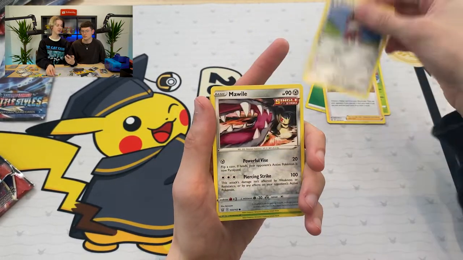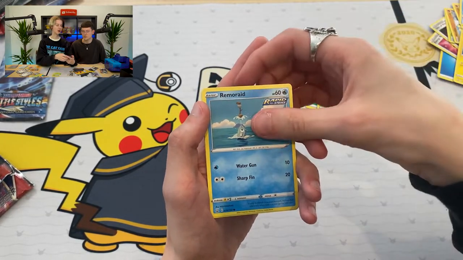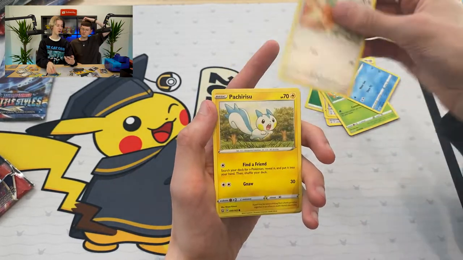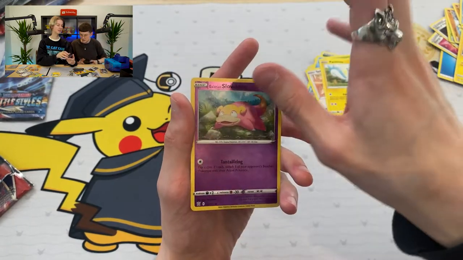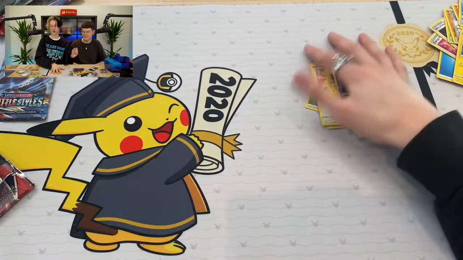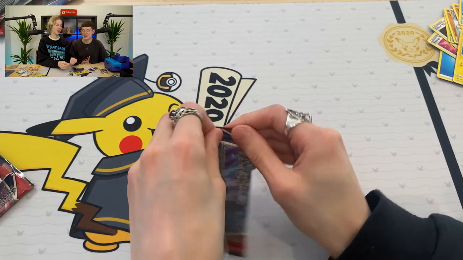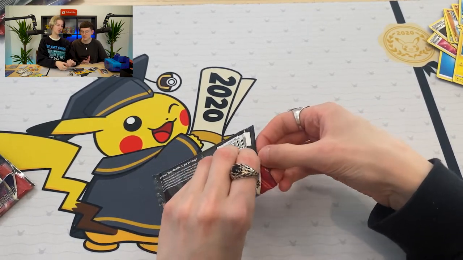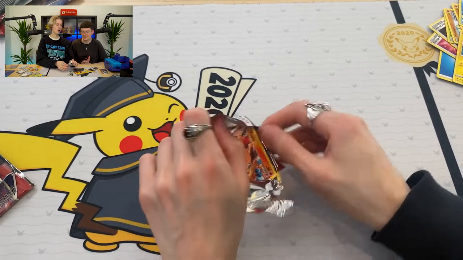We've got a Bisharp, Mawile Single Strike, Fomantis, Remoraid Rapid Strike, Spearow, Pachirisu, a Reverse Galarian Slowpoke, and... Oh. A Vivillon, not even a holo either. Oh well. Final pack. Is this my final pack? Oh, come on. Give us some good luck. Come on, Empoleon. Give us something good. I would really like something that isn't a V or a holo.